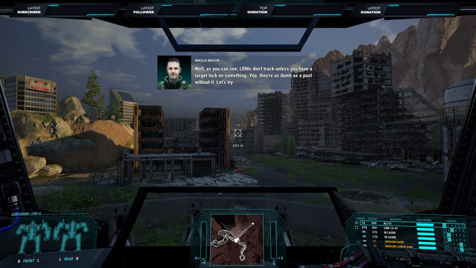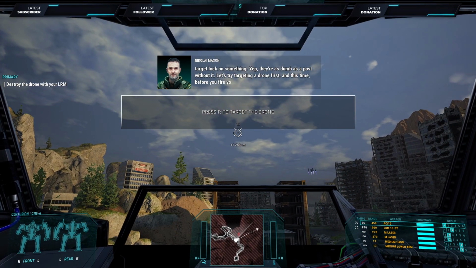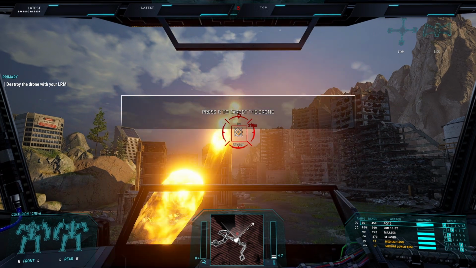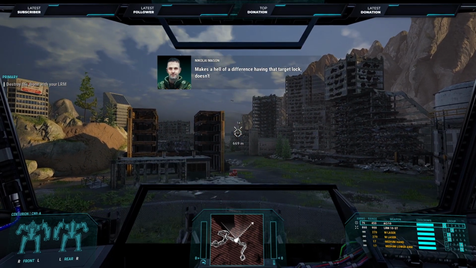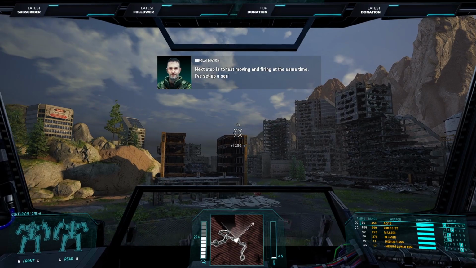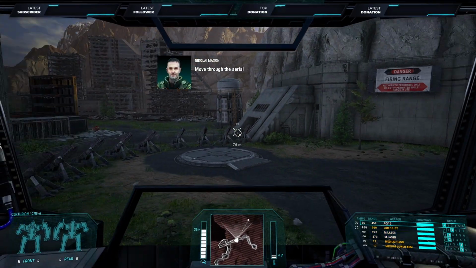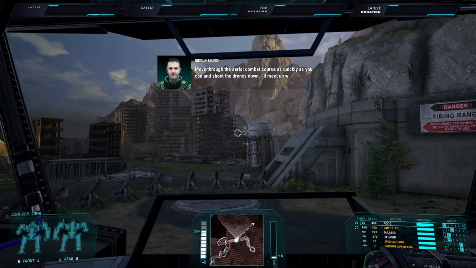Let's try targeting a drone first, and this time before you fire your LRMs. Makes a hell of a difference having that target lock, doesn't it? Next step is to test moving and firing at the same time. I've set up a series of aerial targets for you. Move through the aerial combat course as quickly as you can and shoot the drones down. I'll meet up with you on the other side.